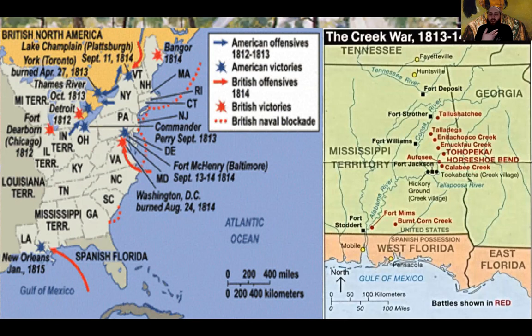So what happened was a civil war within the Creek Confederacy began, in which one side, known as the Red Sticks, joined Tecumseh's Confederacy and the British, while the other side, known as the White Sticks, joined the Cherokee Nation and the U.S. government during the war. This resulted in the U.S. Army under Andrew Jackson marching into Creek territory along with Cherokee and White Stick Creek auxiliaries and, over the course of a year from 1813 to 1814, destroying all the Red Stick Creek strongholds, culminating in the Battle of Horseshoe Bend.